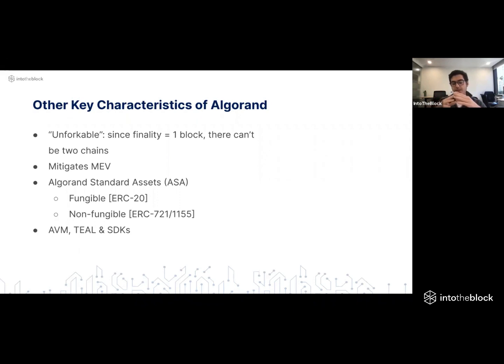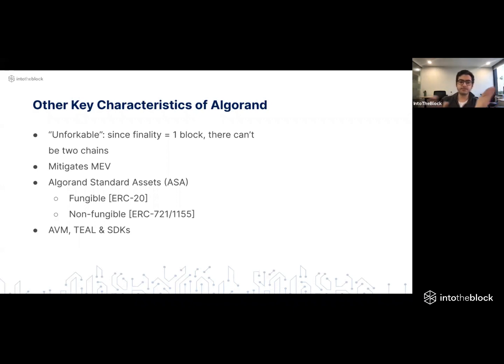But essentially, if there's a node that is trying to validate transactions that goes in a different path from what the consensus is, they immediately get pruned. Not canceled, but the chain doesn't keep going because they don't have enough validation to say that that's the correct path. Which in other blockchains where the finality is multiple blocks, it actually can last for a significant amount of time. And if they get enough hash power or validators behind it, it can lead to the blockchain forking. I want to also clarify that this is unforkable for the base layer. Applications on top, which are mostly open source, can certainly still be forked.